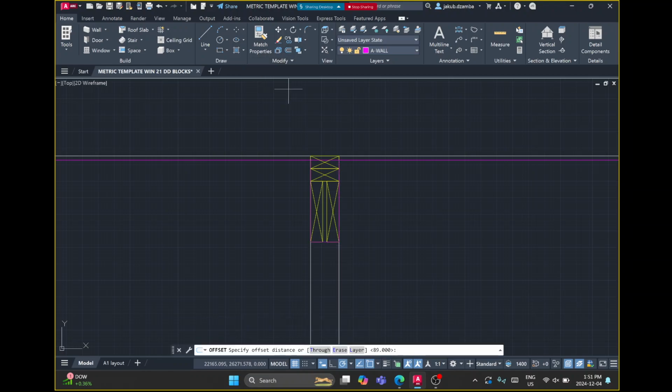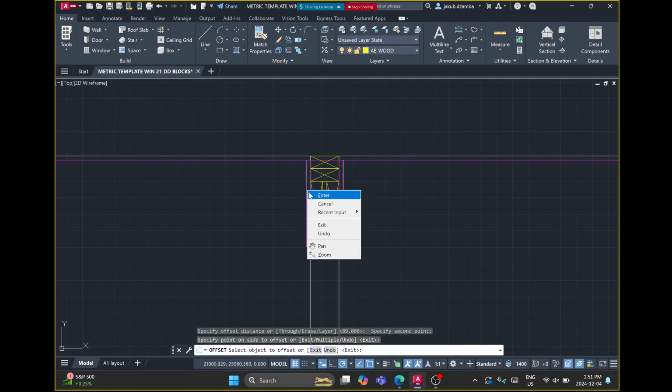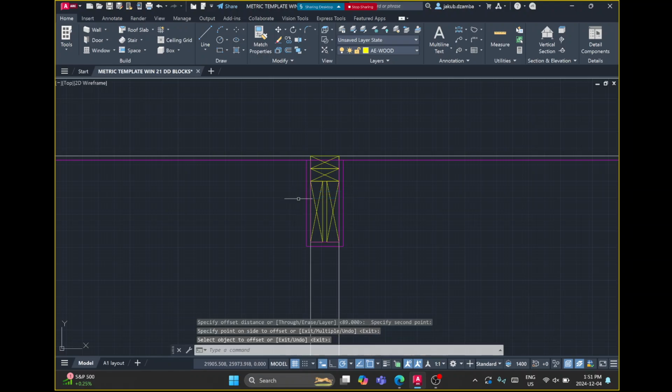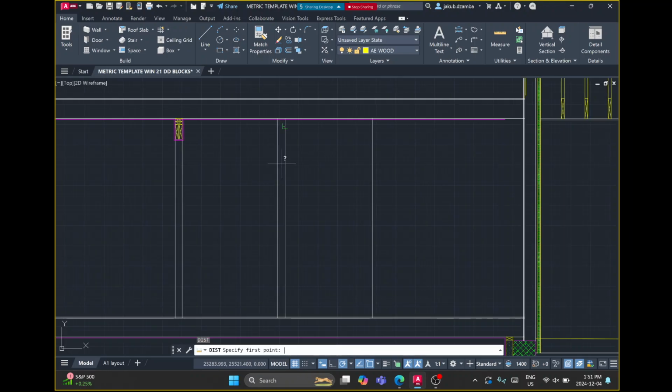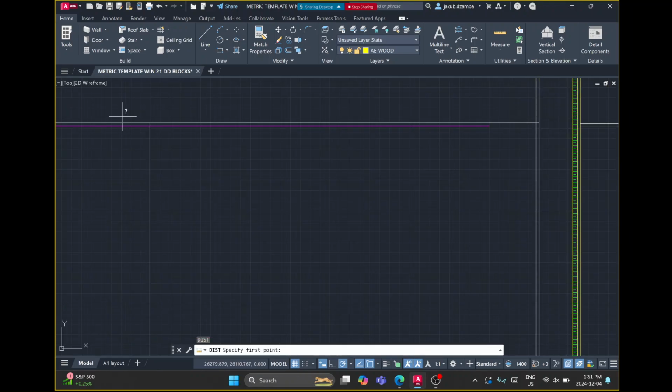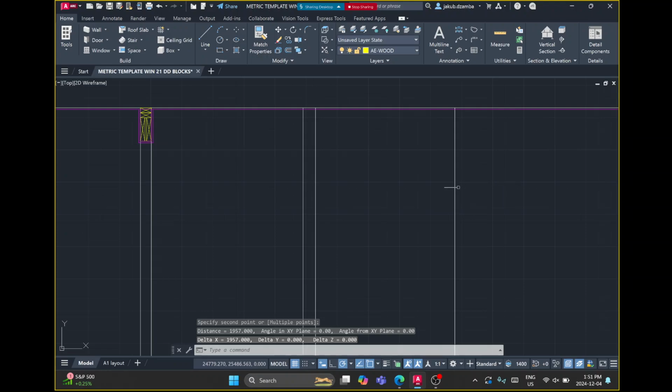So offset whatever this distance is. So this first offset here from the inside of the stud wall was 1957, and then it was 1120, and so on.